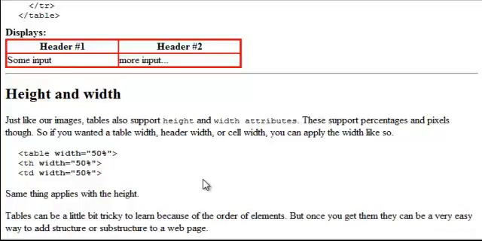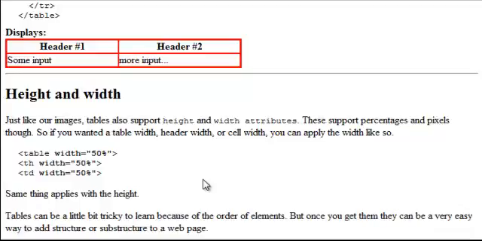Now the exact same thing applies with height, although percentages are not supported in every browser, and sometimes it makes your table look a little bit wonky in different browsers. So when you're applying a height to a table, a TH, or a TD, I would strongly suggest using pixels if you can. The only problem with that is you have to know the absolute height. If you want a table to expand over the entire browser, then you want a width and height of 100%, but height of 100% might not always work. So that's just something for you to know.